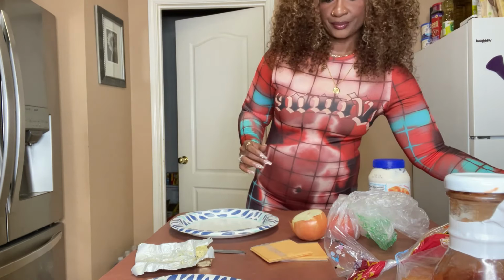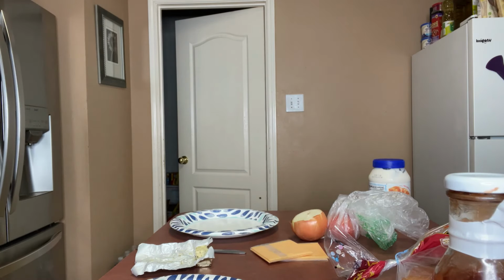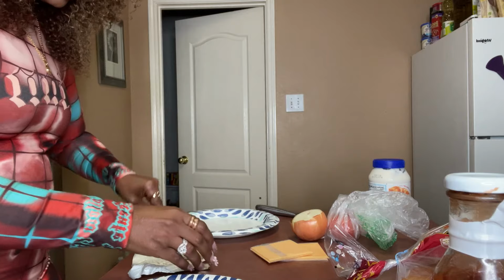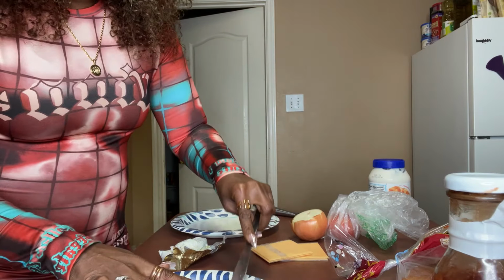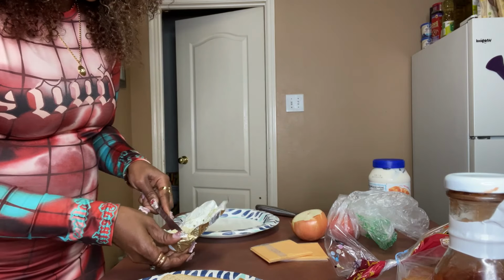We'll get her later. All right, now we need a knife so we can chop up these onions. Y'all, this is gonna be super simple. Oh, wait a minute. Let's put the garlic butter on our bread, because we have to toast the bread, and we want the bread to be toasted before our meat is done.